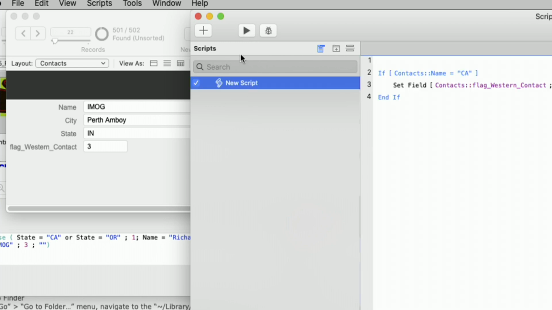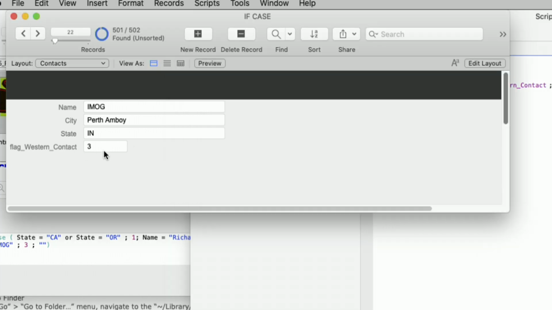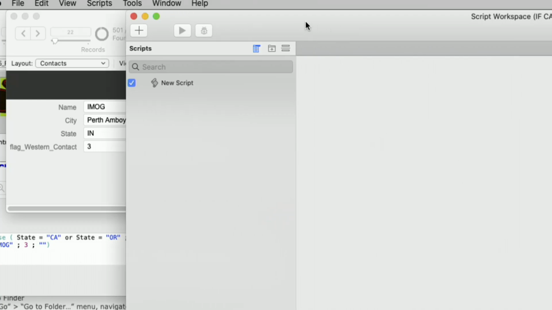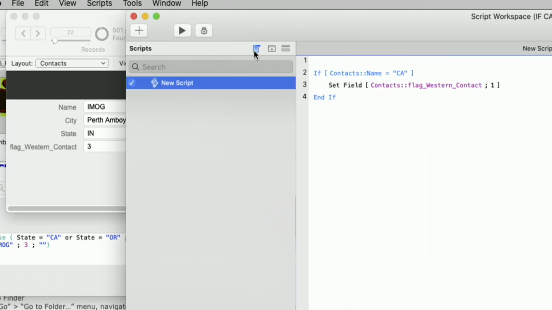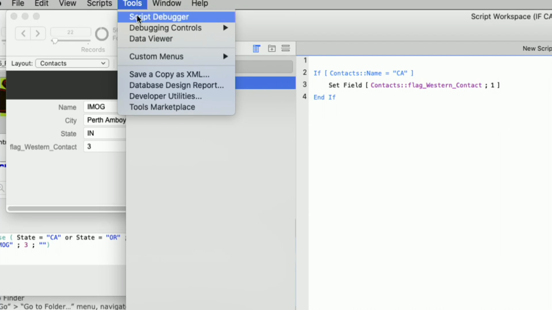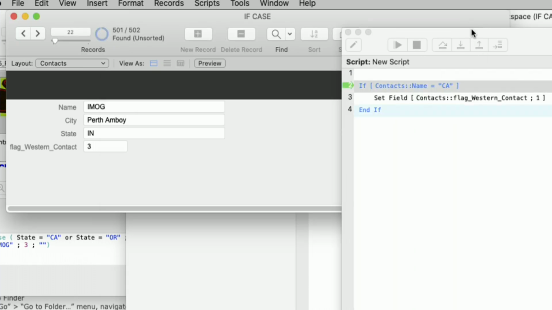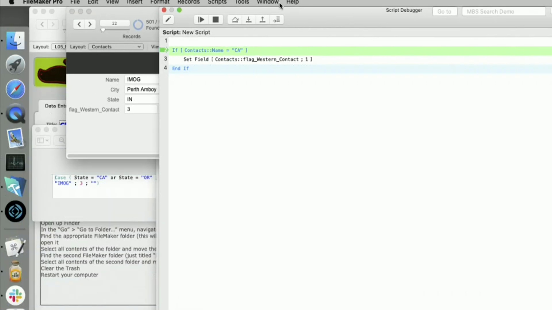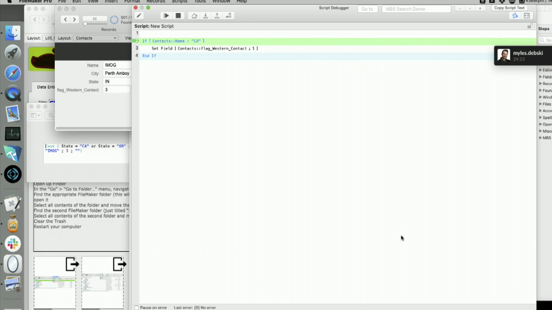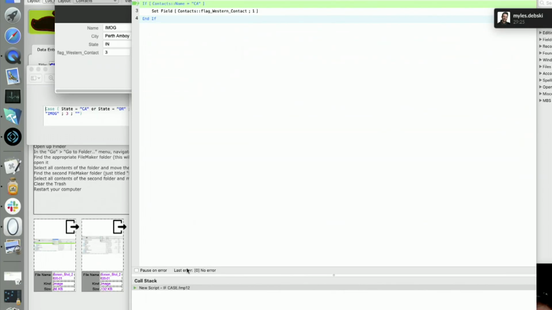Remember yesterday we were doing error trapping, right? And so it can't set it. But I guarantee there's an error here. So I want to go to the script debugger, because once you run this, it's going to run in the context of your active window, right? So you're going to hit play. We're going to step down here. I'm going to zoom out so we can see the bottom of this thing, okay? And if I step down, we're looking down here for that last error, right?